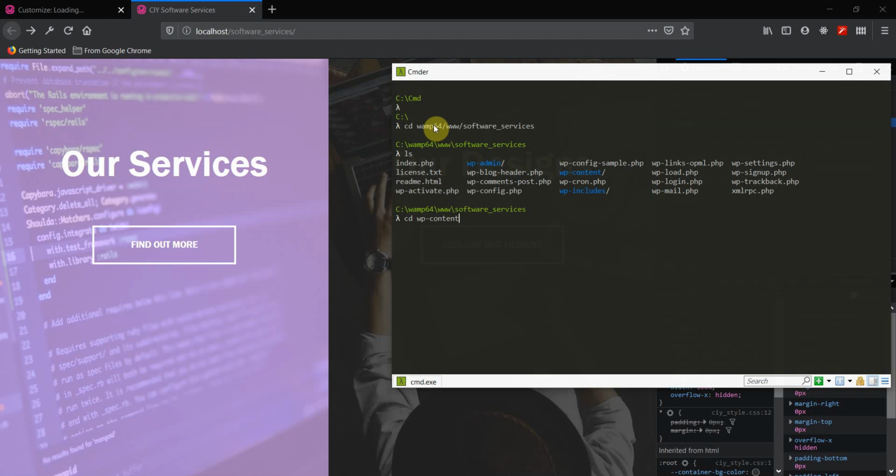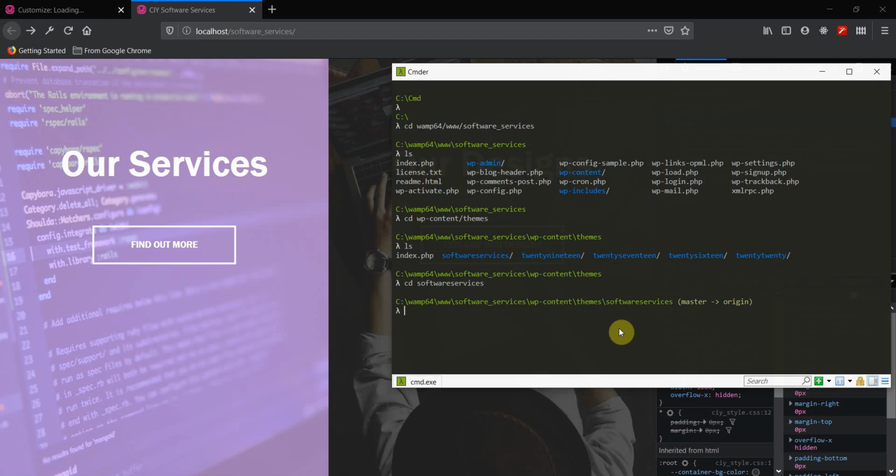In our wp-content, let's go into our themes, I think it is, yes. And in here in the themes folder, we need to find our theme, software services. So let's cd into our software services.